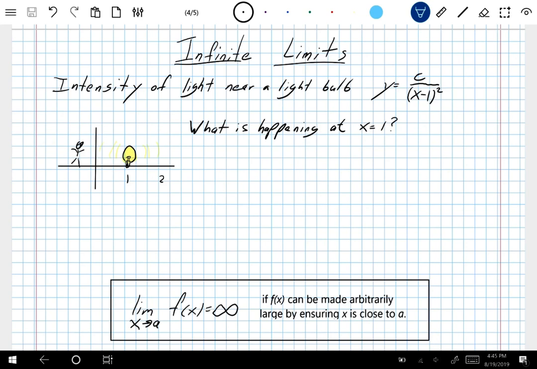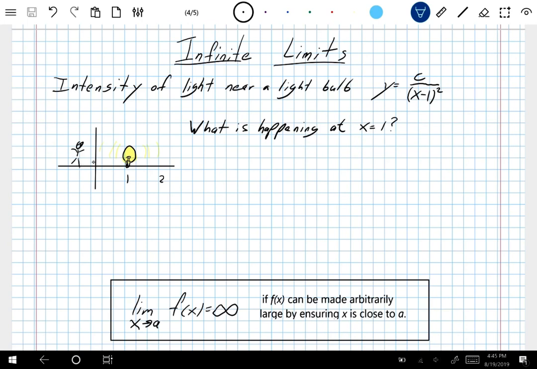And what this should be telling you is, as x gets really close to 1, this denominator is going to get really small. And as that denominator gets really small, this overall fraction is going to get bigger and bigger. If I divide by a small number, I get bigger and bigger things, right? If I divide by 0.1, it's the same as multiplying by 10. If I divide by 0.01, it's the same as multiplying by 100. So this thing gets bigger as x gets close to 1, as it should.